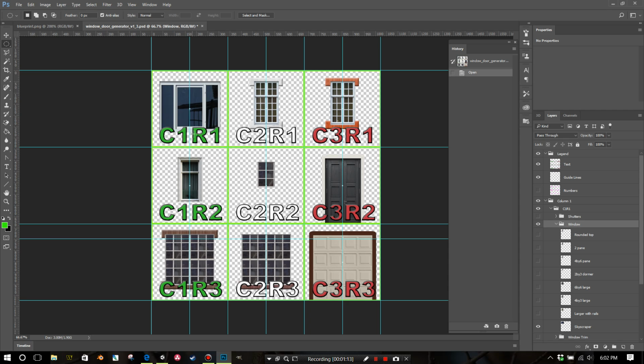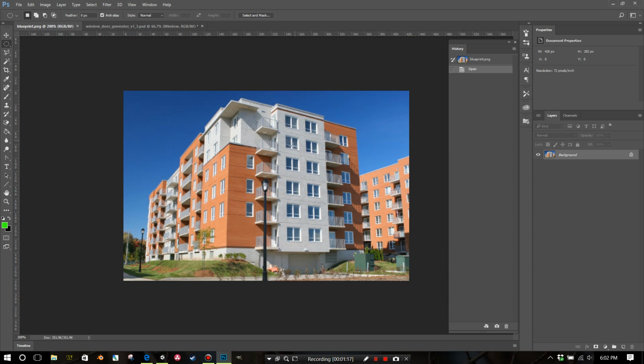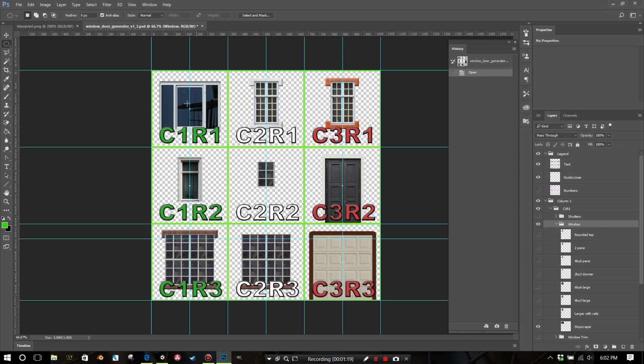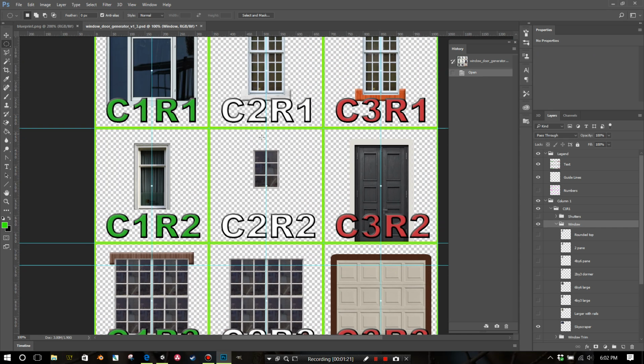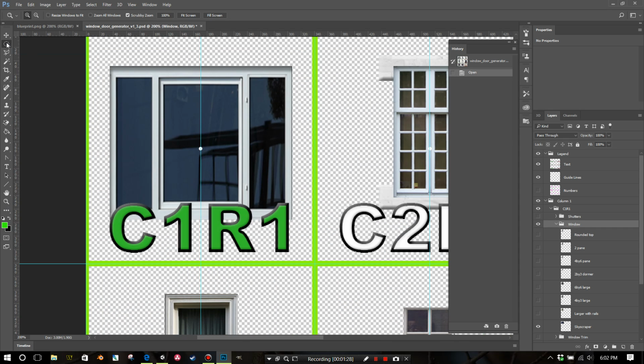So see, the skyscraper window is kind of close to what we're going for, but we just want two sort of symmetrical panes. And so I'm going to cheat a little bit here. I'm going to Control plus to move in. You can also use your magnifying glass here. And what I'm going to do is I'm going to just copy this inner window. So I'm just going to use my selection tool and copy that.